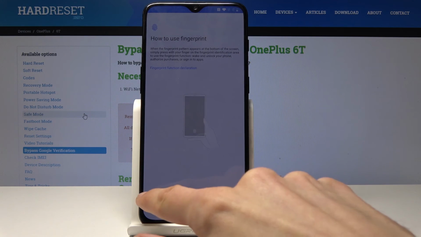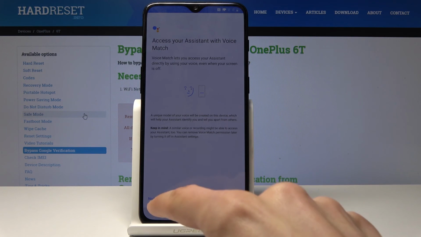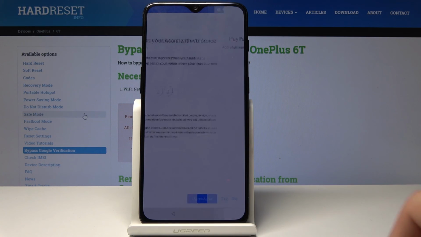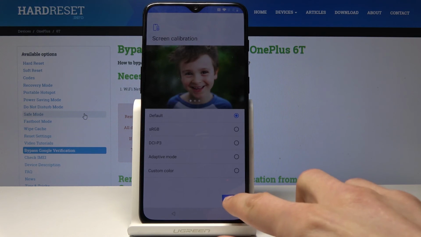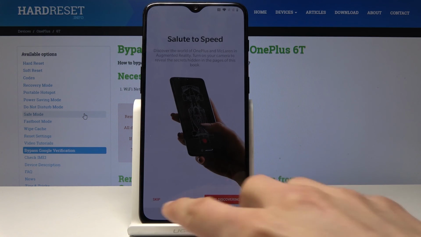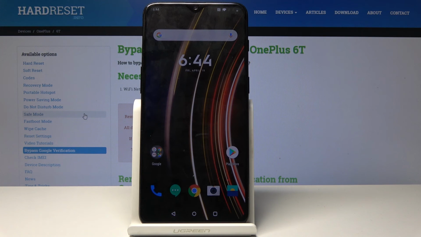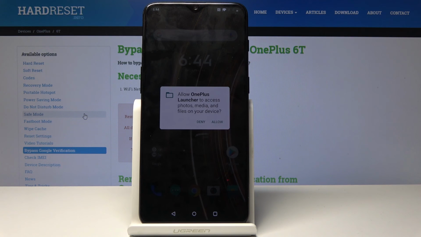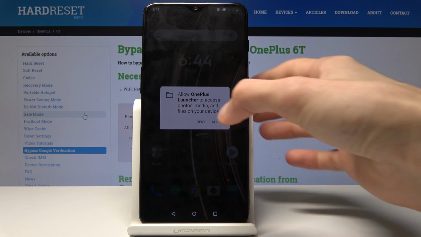I'm just gonna skip through this just to show you that it works fully. And as you can see, we're in the Android without any problem, and we didn't need to actually log in with the previous Google account.